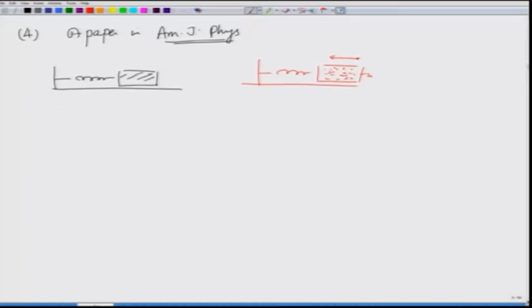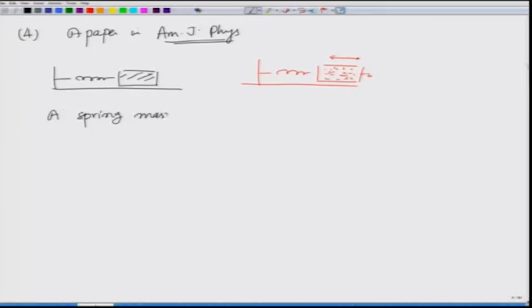What happens when the sand starts leaking? As the sand starts leaking, the energy is going to dissipate with the sand, and therefore, the amplitude should go down, and that is a problem. So, let me now write the problem. A spring, so we want to find that amplitude as a function of time, and that is the problem.